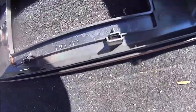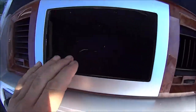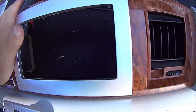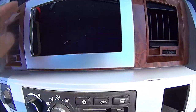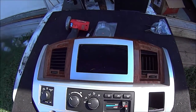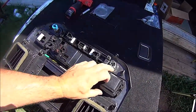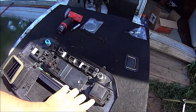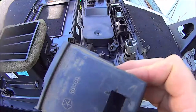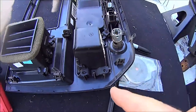We'll get that taken care of. We got everything clearanced out and everything's in here. I did notice that when pushing down on this and trying to snap it in, it doesn't exactly snap in — you got to push down and then push up, and then it kind of sits right down in there where it needs to go. So we now have our radio bezel ready for install. I'm going to bring the USB out through this pocket, so I'm going to drill a little hole in the top side so I can slide the USB plug through it.